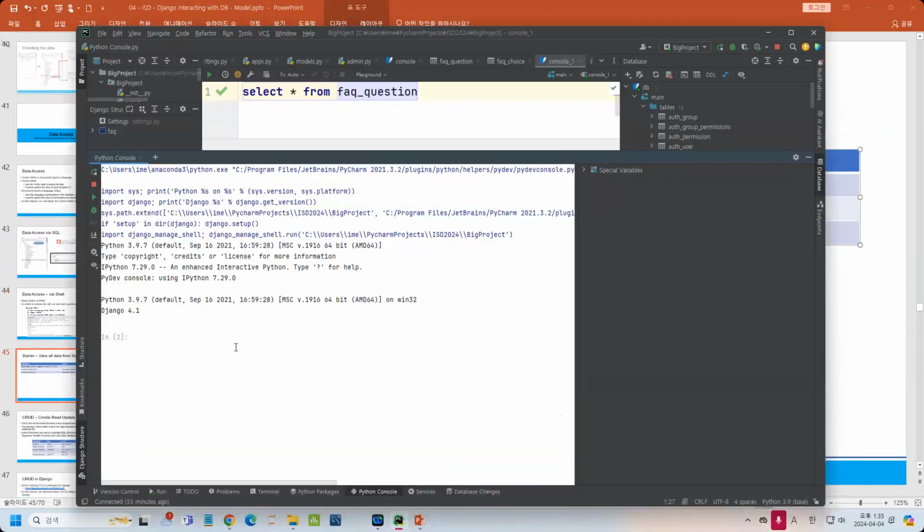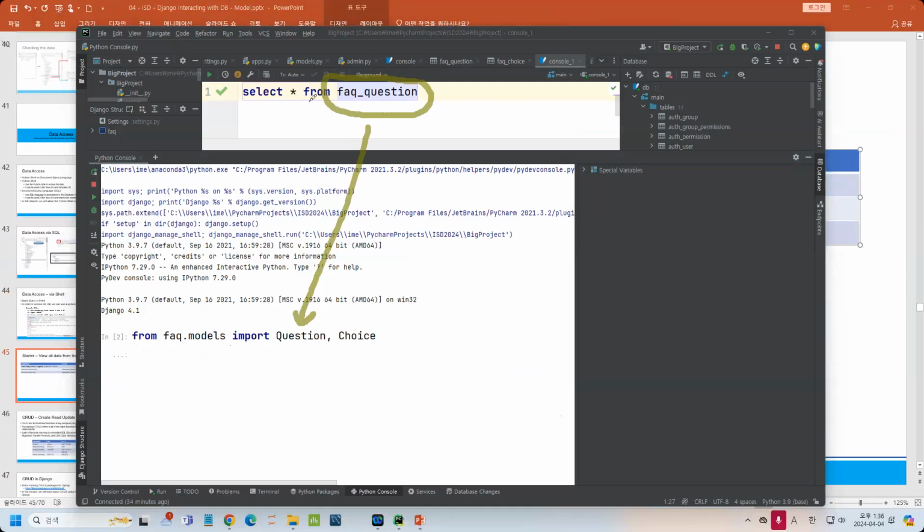From faq.models import Question and Choice. Do not be confused. Maybe you will be confused because the table name is faq_question, and we still call it Question. That's something that you need to understand.